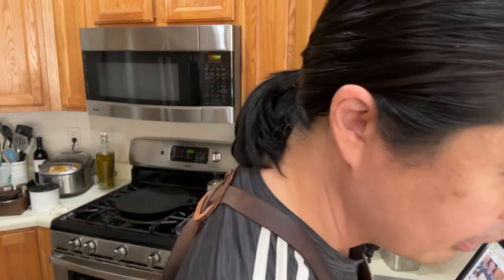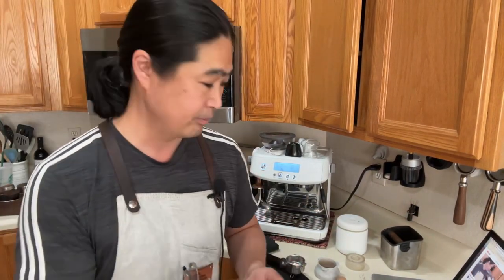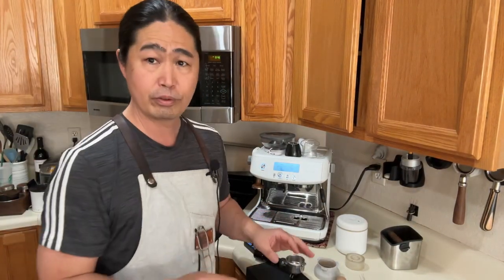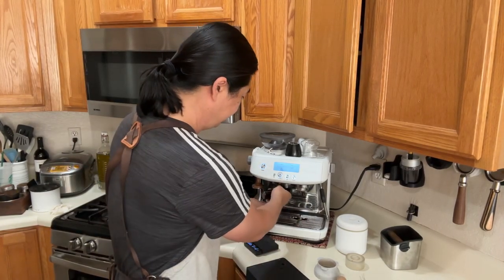Okay, hold on. So this is kind of like the beginner setup, right? So now I'm gonna move some stuff here. Let me show you what a coffee hobbyist is going to do next. Okay. All right. Just gonna lock it in for a second. I'm gonna clear some space.